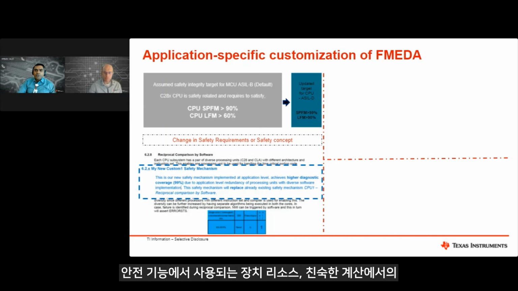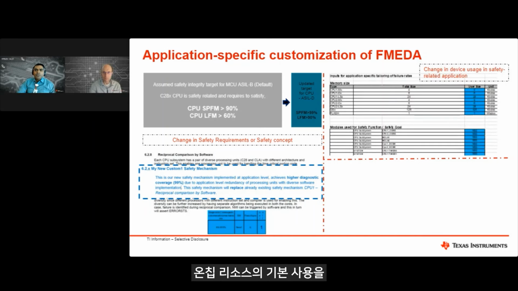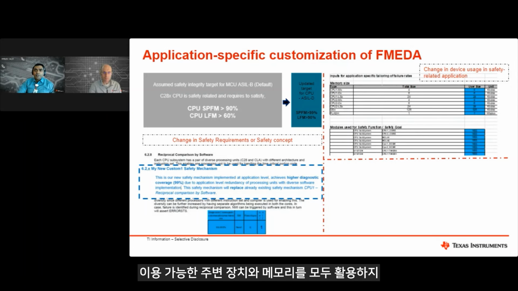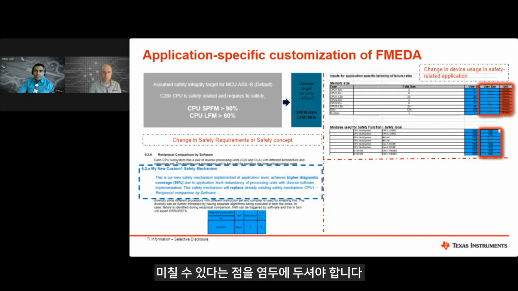Next, a change in the device resources used in the safety function. The default usage of on-chip resources in the FMEDA calculation is assumed to be 100% of the available ones. In reality, the application may not utilize all the peripherals and all the memories available on the device which are safety related. Often, there is a need to tune the applicable resources for the end use case. Note that the selection or deselection of certain resources may have a significant impact on the base failure rate calculation. Tuning this FMEDA for the exact use case becomes an important step at the beginning of safety analysis at the application level.